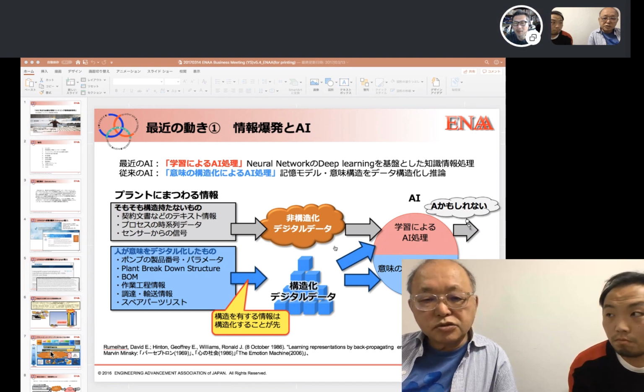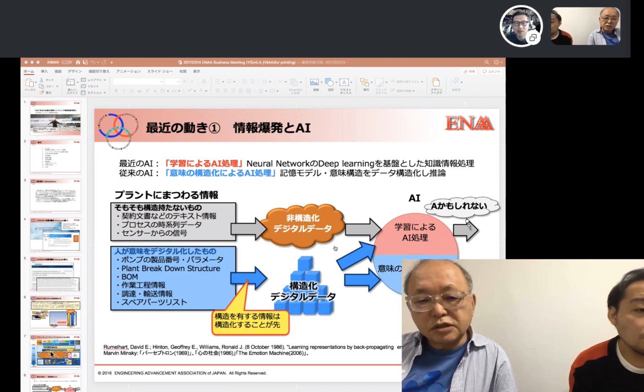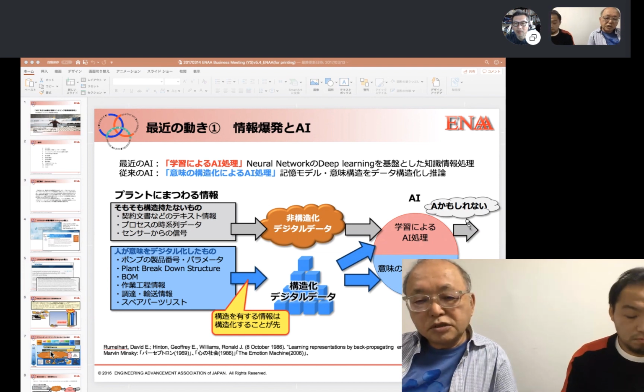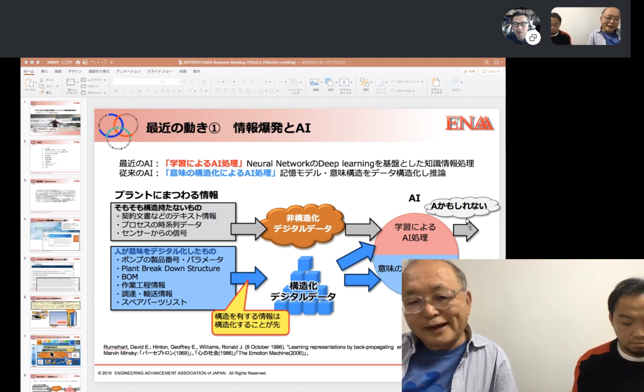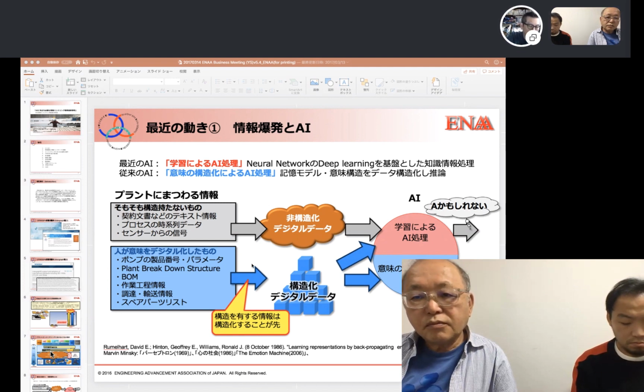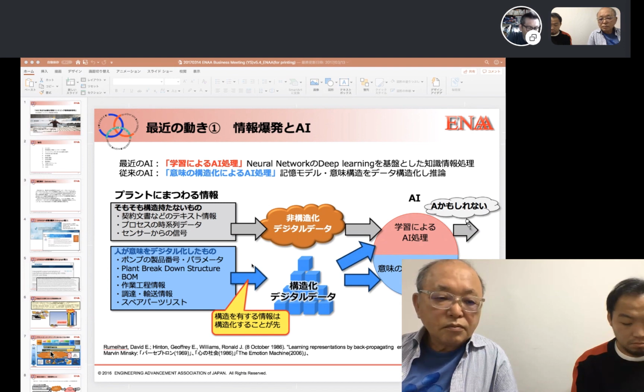Okay, you prepare the structured big data, where human beings are heavily involved in preparing what kind of data. But the other side is non-structured data we're going to submit to AI learning, and also human being involvement processing. How are you going to combine all that information toward the AI? That is, I think, a good aspect for the future of the AI.